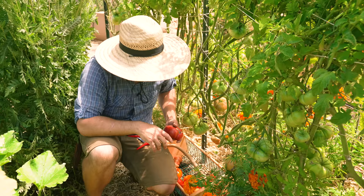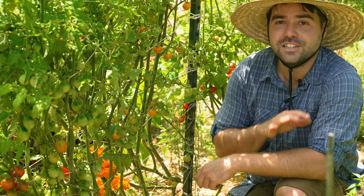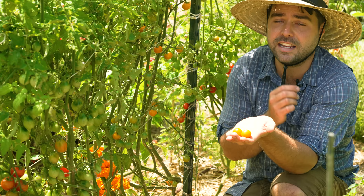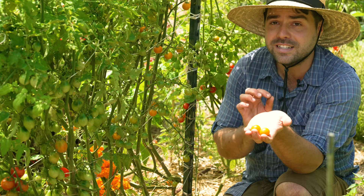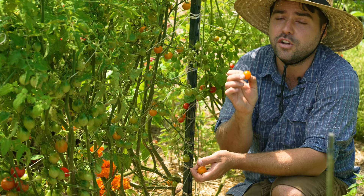Let's do a quick update on cherry tomatoes, specifically the Sun Gold. Across the board with cherry tomatoes it's basically the same as slicers, but the Sun Gold is one of our favorite tomatoes. One thing it has is that it cracks very easily, especially once ripe. So if you want to share them with family and friends, harvest them a little bit early — it'll avoid cracking and allow you to transport them easier. This is actually one of the main reasons you don't find Sun Golds at the store or markets very often — they don't transport well due to their easy cracking nature.